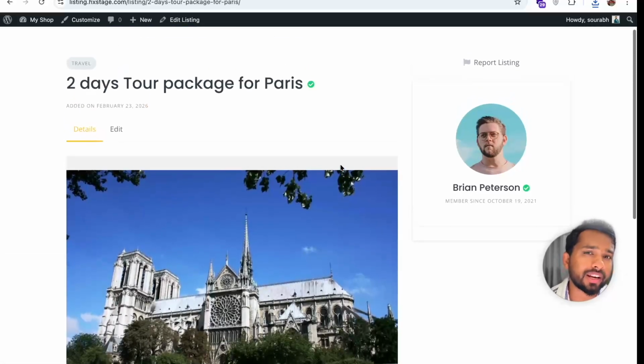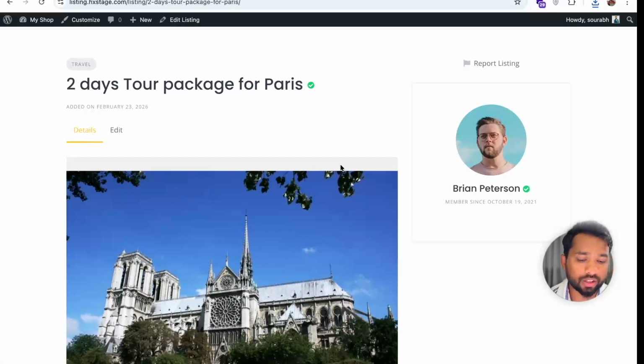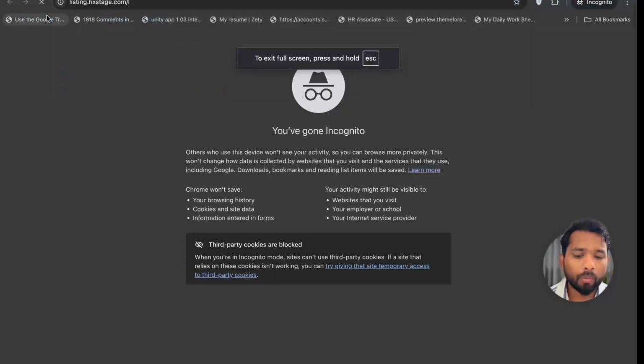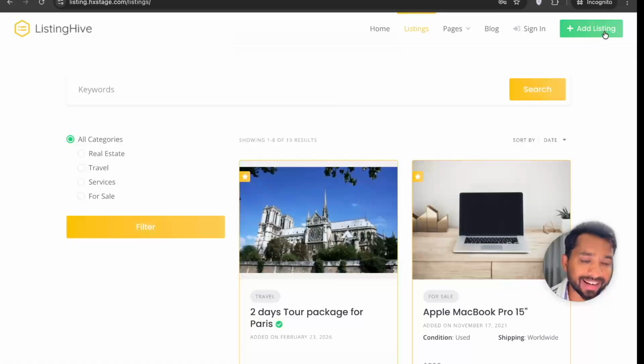Now, how we can create a vendor? You created a website, right? Now, how can a business person add their service in your website? How is it possible? It's very simple. Let me show you the practical way. Suppose this is our website. Whenever someone opens our website, they will find an option like add a listing. So let's click on add listing.